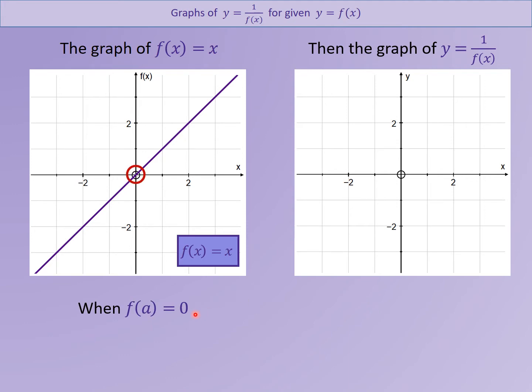So the first thing we're going to notice is just that point just there. Now that point just there, where the graph crosses the origin at 0, what we notice is if we tried to do 1 over f of x at that point, then what we're going to have is 1 over 0. And we know from our graph sketching experience that anything that tries dividing by 0 is going to form an asymptote. So if I cross just there, which I do, my 1 over graph is going to have an asymptote. Again, you already knew that, because you know the shape of the graph, but it's important to understand why that asymptote appears on the 1 over x graph.